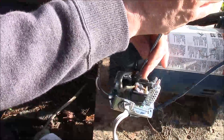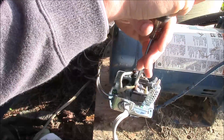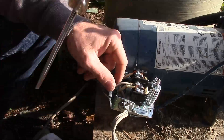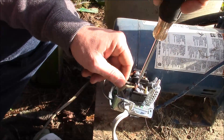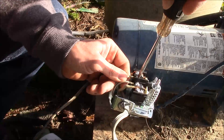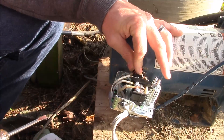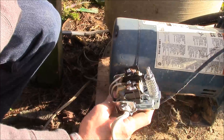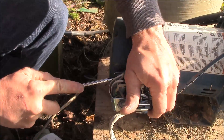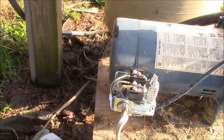What I did was tighten this down real good. Pretty much just put your wires back where they were at. Some people put these connectors on here, but I don't really see the point in it — it makes it look a little cleaner, but it's a water pump. So there that is. What we're going to do now is hook the power back up to it, get her going again, and hopefully this is going to fix it.